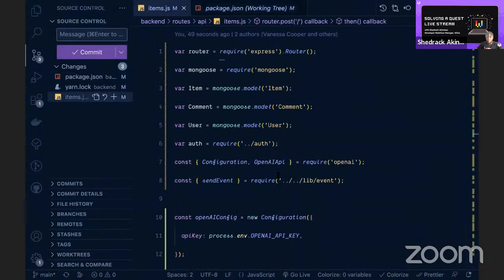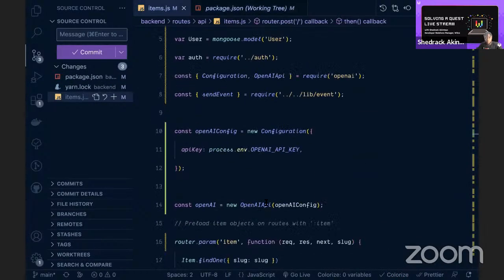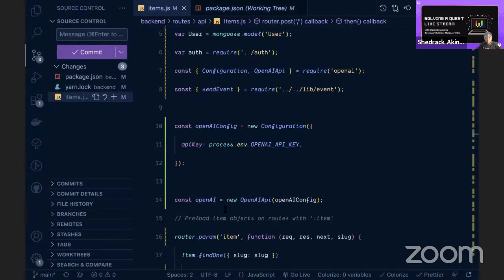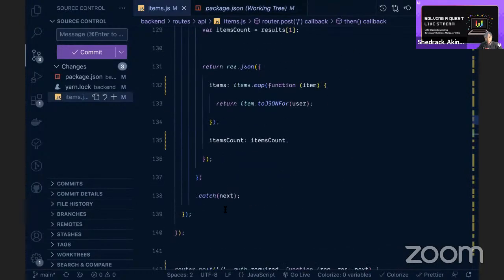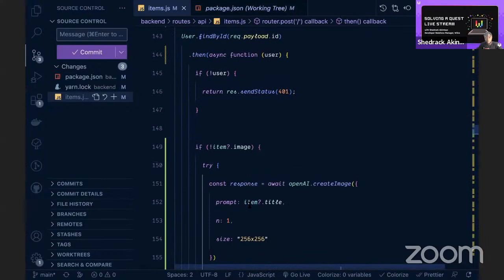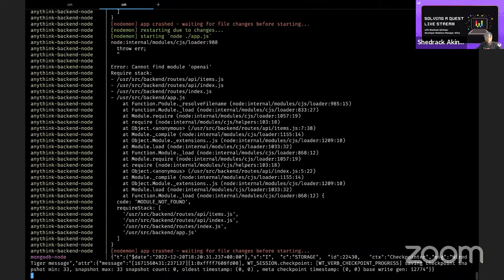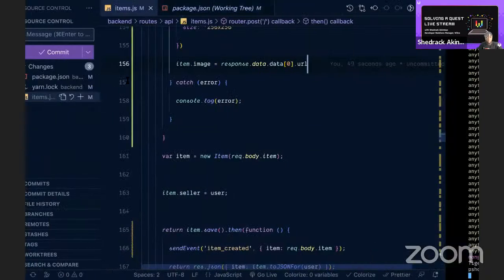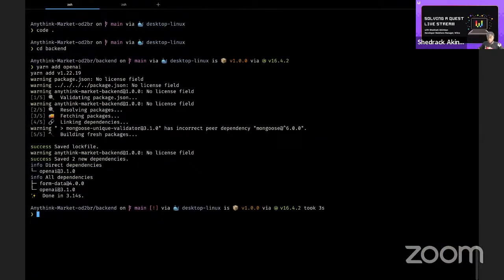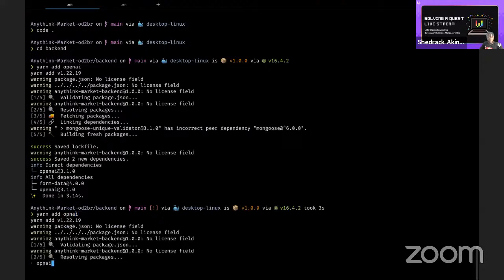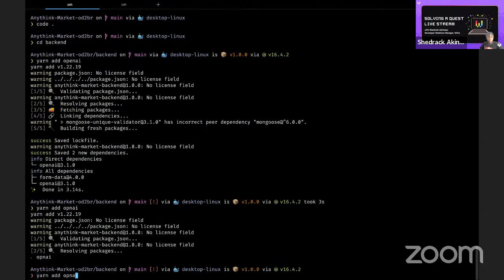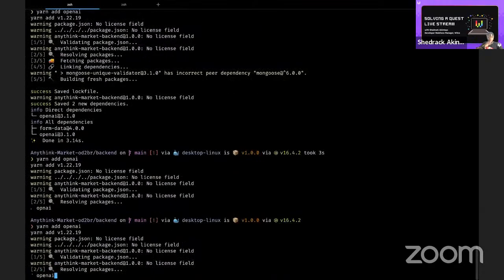So let's check. I think we have a bit of an issue. Oh yeah, I've seen what the issue is. So this is in the app.js. So let's run yarn add openai just to be sure. Yarn add openai.